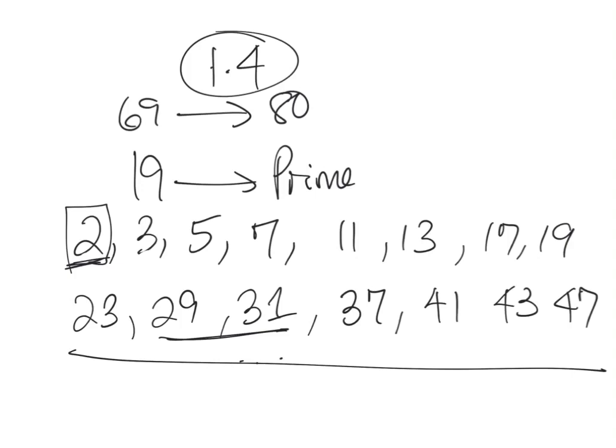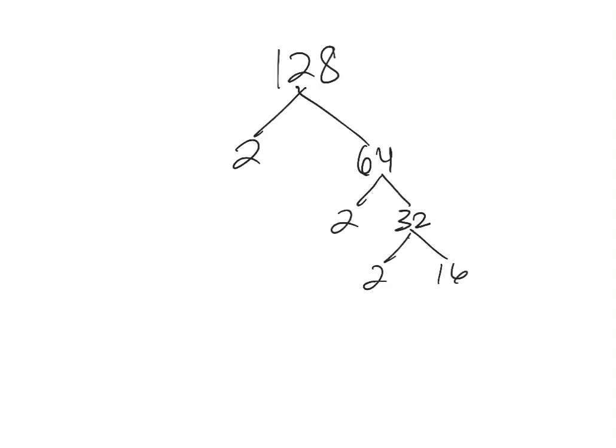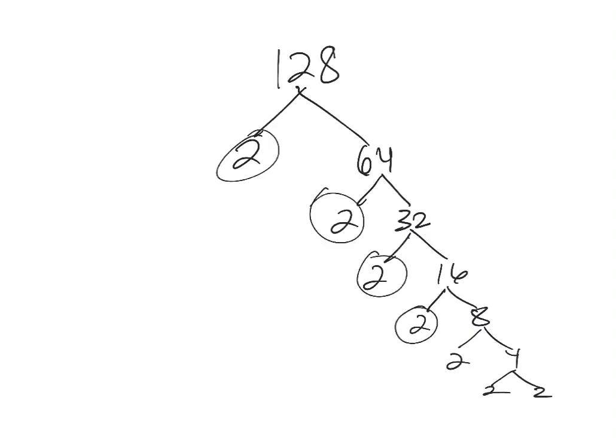Number 81 to 98, which is the next section, says find the prime factorization of the natural number. You just take the number like 128, for example, and you can break it down with a factor tree. And you have 2 and 64. You break that down further, 2 and 32. You break that down further, you get 2 and 16. Break that down further, you get 2 and 8, 2 and 4, and 2 and 2. So we see that 2 times 2 times 2 times 2 times 2 times 2 times 2. So that's 2 to the 7th power. You can write it in exponential form if you want, and that's how we do those problems.